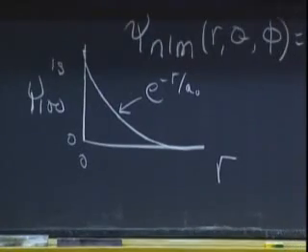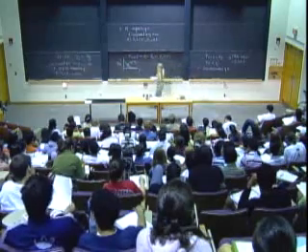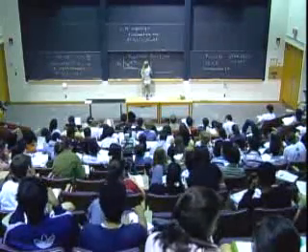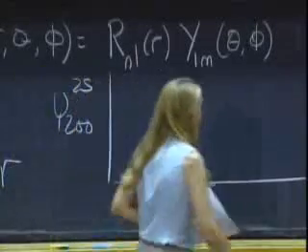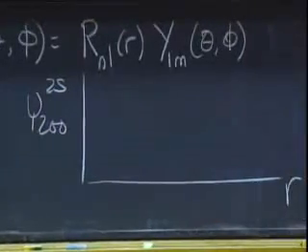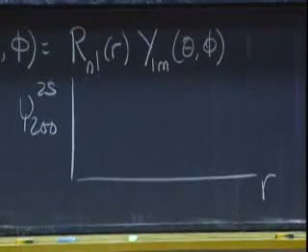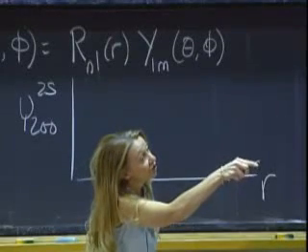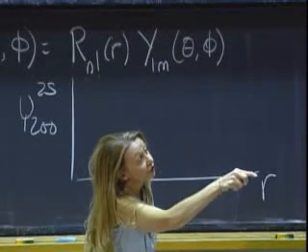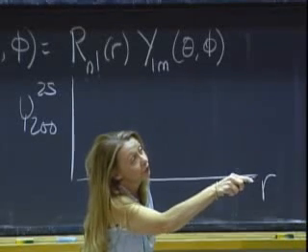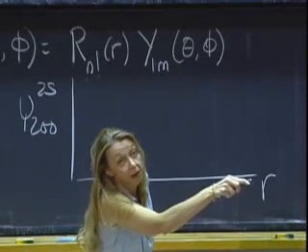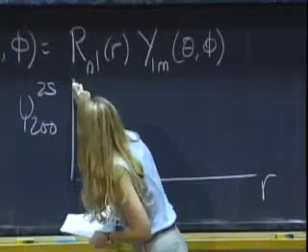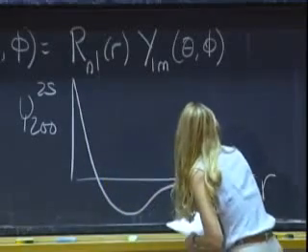Now, what about the psi 2, 0, 0 wave function? Let's look at that. Psi 2, 0, 0, or the 2s wave function, is a function of r. What happens here? We're plotting essentially this. All of this stuff is a constant, and we have a 2 minus r over a0 times an e to the minus r over 2a0. That's what we're really plotting here. And if I did that, it would look something like this.